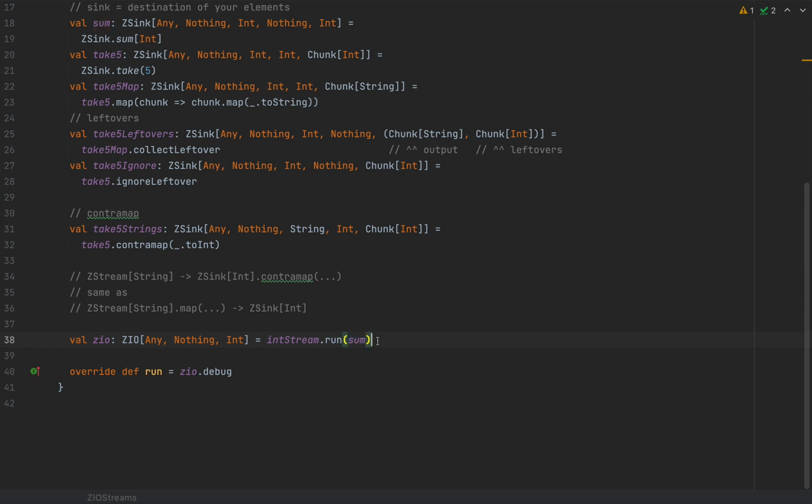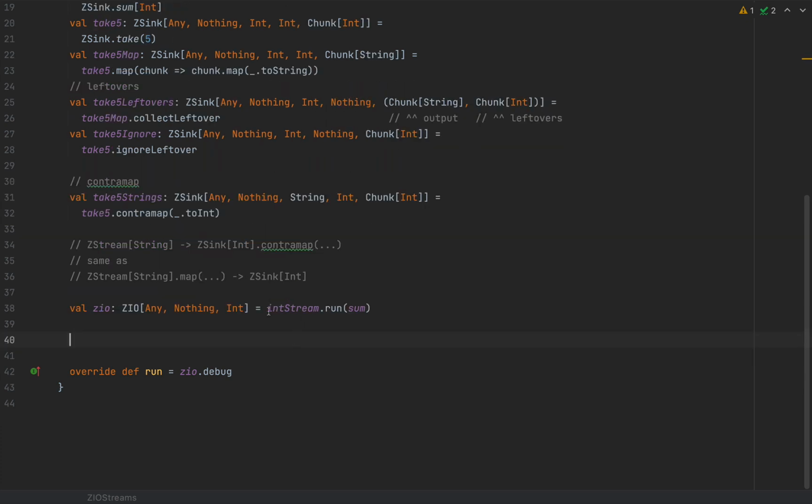Cool. Now, speaking of connections, ZStreams are more than just ZStreams to sinks and then calling the run method, of course. You have what is called processors, or in the ZIO Streams terminology, a ZPipeline. A ZPipeline is a transformer or a processor of elements in between a source and a sink. So I'm going to show you how to use ZPipelines. Let's call this business logic. And of course, in practice, this may be quite involved.